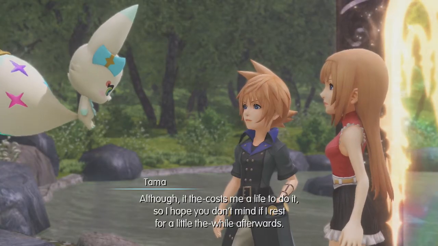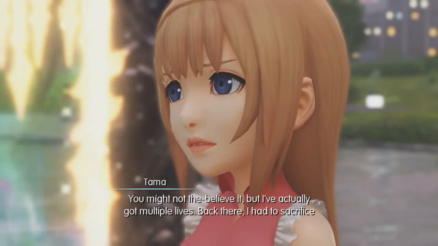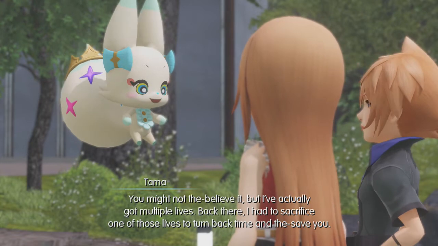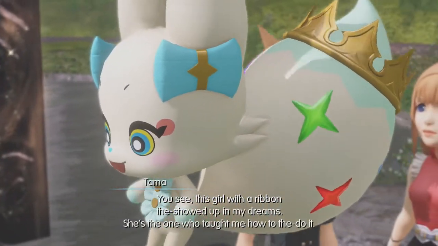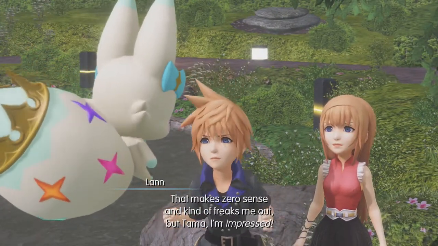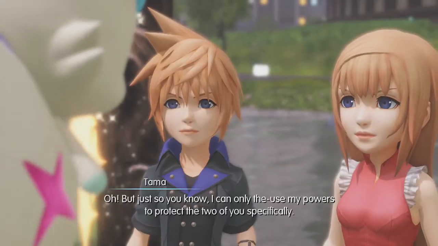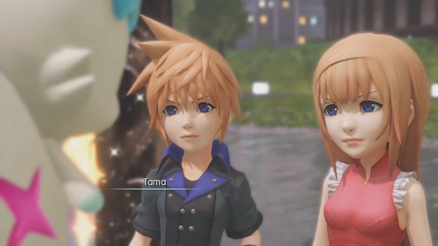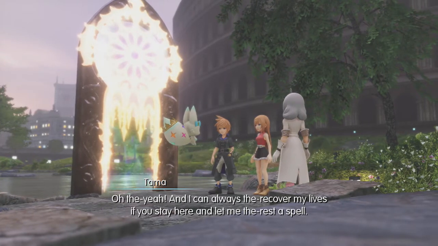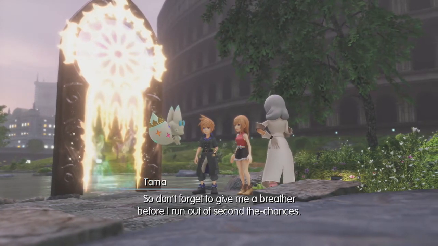Although, it costs me a life to do it, so I hope you don't mind if I rest for a little while afterwards. A life? You might not believe it, but I've actually got multiple lives. Back there, I had to sacrifice one of those lives to turn back time and to save you. You see, this girl with the ribbon that showed up in my dreams, she's the one who taught me how to do it. That makes zero sense and kind of freaks me out, but Tama, I'm impressed. Thanks! Oh, but just so you know, I can only use my powers to protect the two of you specifically, and only if you lose a fight, like what happened to you in the Merc Rift. Oh, yeah! And I can always recover my lives if you stay here and let me rest a spell. So, don't forget to give me a breather before I run out of chances.